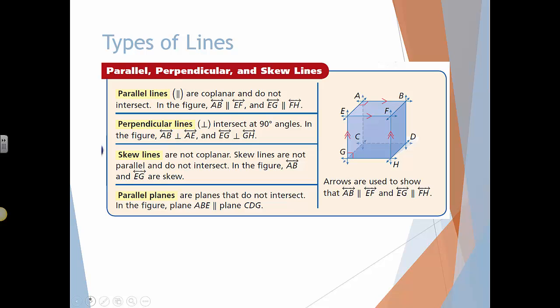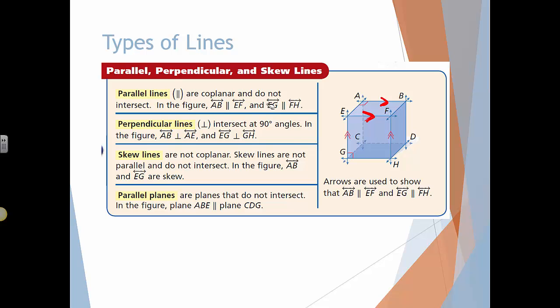So if you look at this three-dimensional diagram here, we are going to identify parallel lines, which are coplanar lines that do not intersect, by putting little red arrows on the lines. So if you look here at line EF and line AB, and you see those red arrows, that means that these are two coplanar lines that do not intersect. And we would write AB is parallel to EF, just as they have here next to the definition of parallel lines.